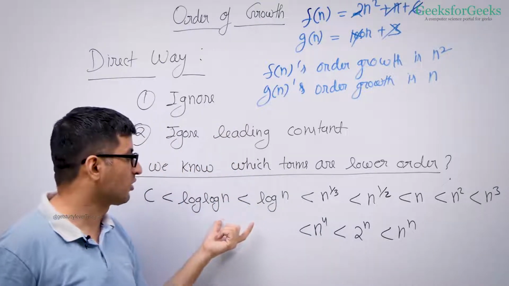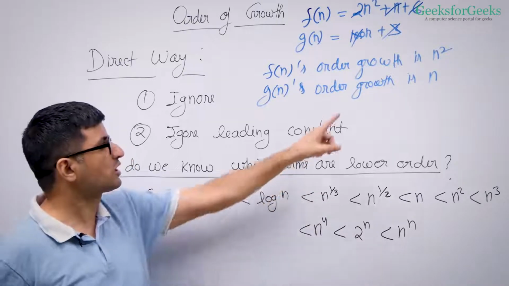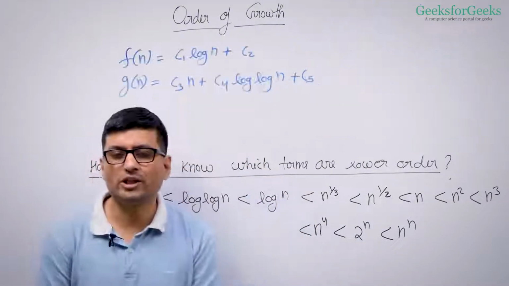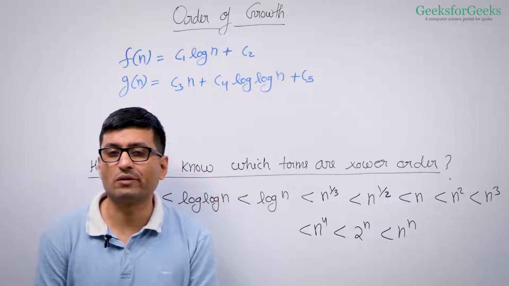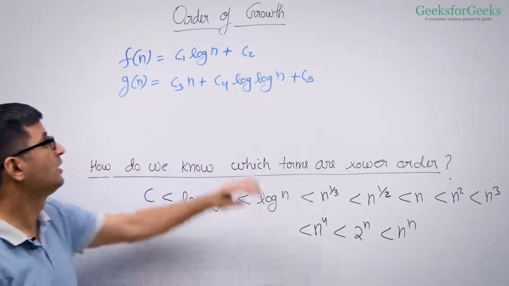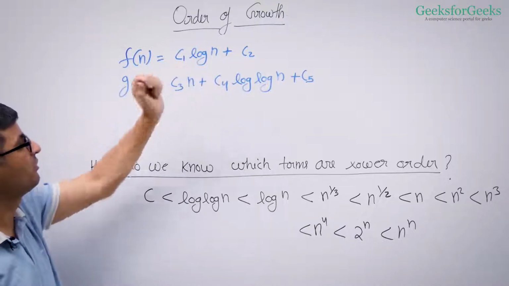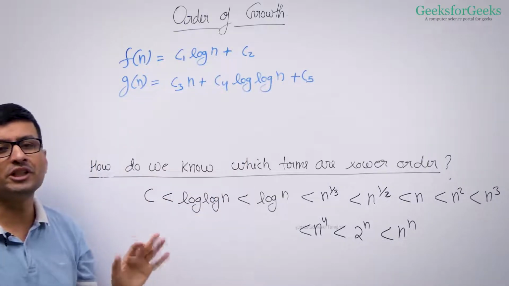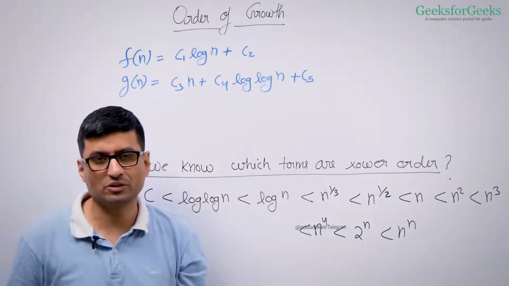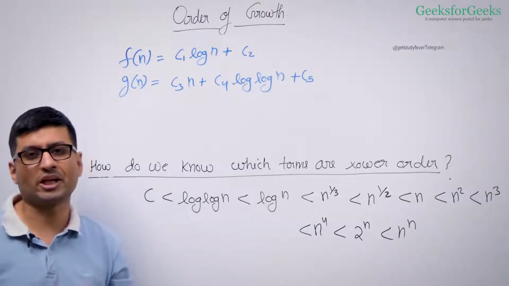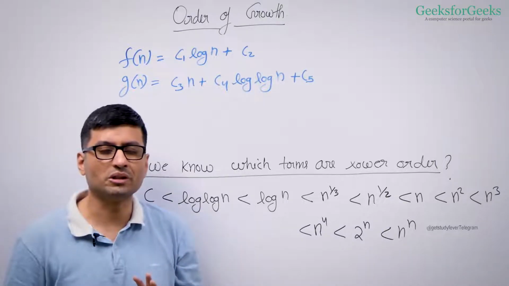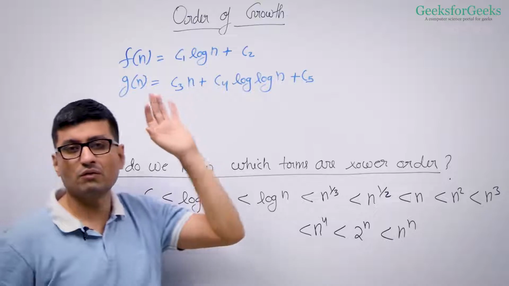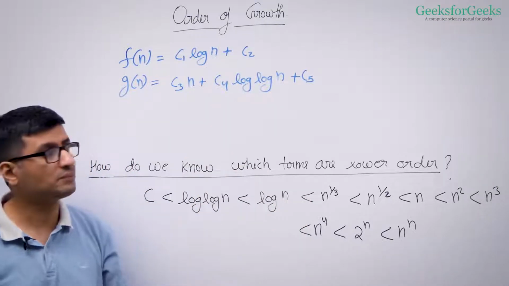And how do you decide which terms are lower order? You can use this, and the same thing you use to decide which has a better order of growth among these finally found orders of growth. Let us do some exercises to find out the order of growth of functions and compare them. Say you have Fn as c1 log n plus c2 and Gn as c3n plus c4 log n plus c5. These c1, c2, c3, c4, c5 are machine specific constants, right? They are doing some addition, subtraction in your algorithm, and we just put constants in place of them. Now, which one is growing faster? Please pause this video, find out the order of growth of both the functions, then compare them.